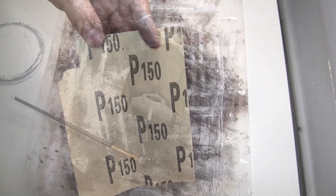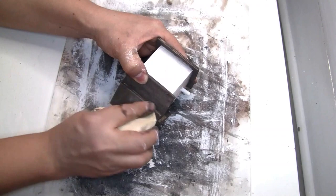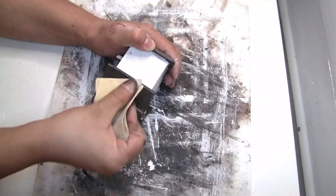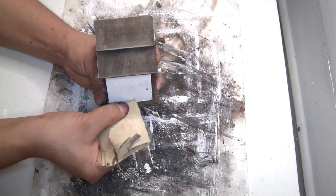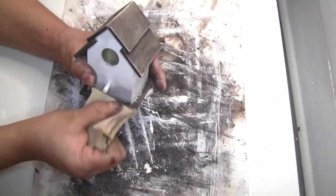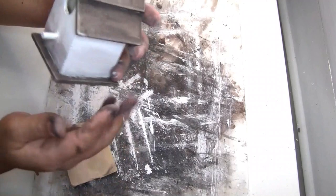So now I'm going to be using this sandpaper. It's from Dollar Tree, and we're going to start sanding the edges of the wood birdhouse just like this. Also, the paint was completely dry when I start sanding all the edges of the wood birdhouse, and this is how it looks once you're finished.